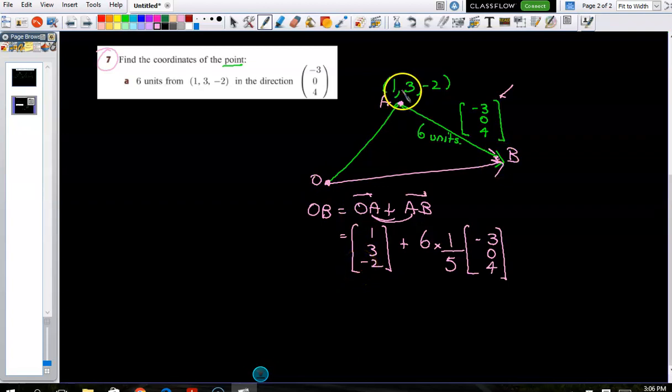The position vector of the point 1, 3, minus 2 from the origin becomes the same thing but as a vector. We're going to work out the unit vector of this one that's in the same direction, then we times it by 6. So you will get that. You'll add it all. There will be some fractions. You use your calculator. Don't hurt your head. Feel free to use your calculator.